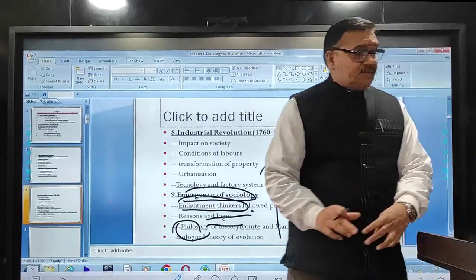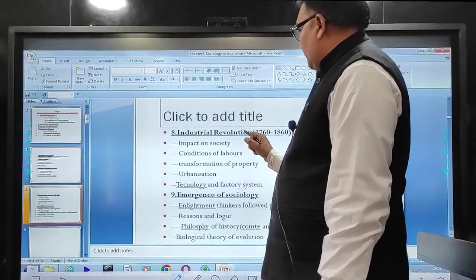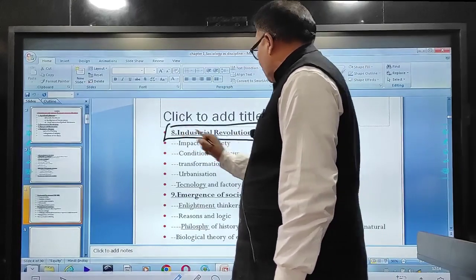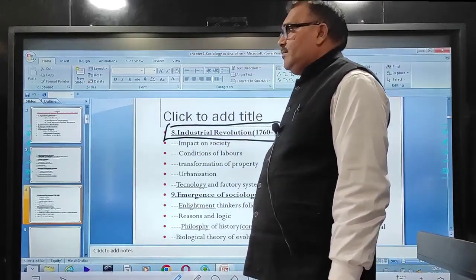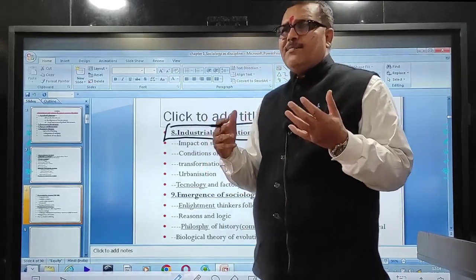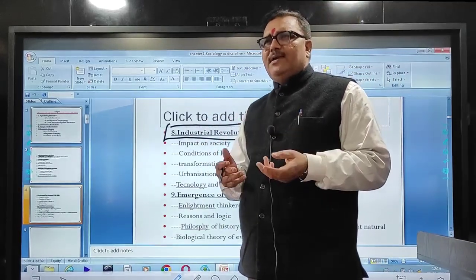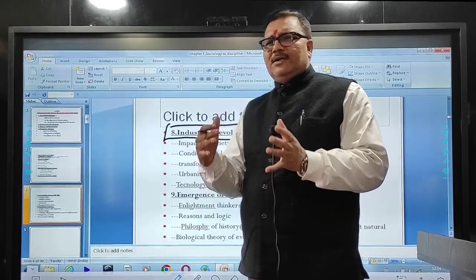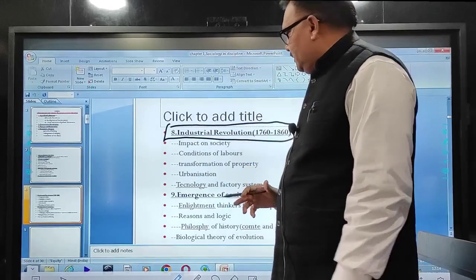Then this is the eighth point you can see. This talks about the industrial revolution. The Industrial Revolution, 1760 to 1860 onward. The Industrial Revolution was a sweeping change in the society. So mass level production, large scale industrial production, labor unions developed, urbanization started, and ultimately the structural base of the society started moving towards modern societies.